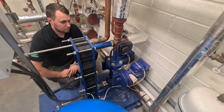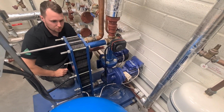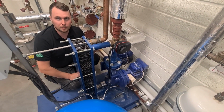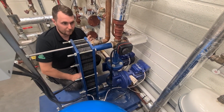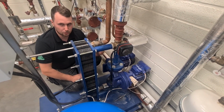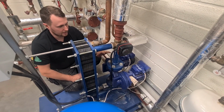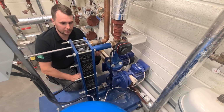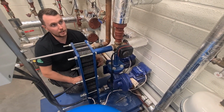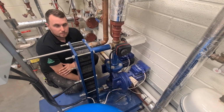Cool. Now them pumps look quite big. Why are them pumps only just going through the plate like that? So, if you've ever seen, there's plenty of videos out there where someone's cut open a plate heat exchanger on a domestic boiler, the fins are stupidly small, and it is the same in this. You need a lot of pump pressure to get through them fins and push the water through. So that is all this. It looks beastly and it is a beast of a pump, but it's just so that it can get the water content through this plate heat exchanger efficiently enough to supply the building with hot water. Cool. So yeah, that sounds kind of good.